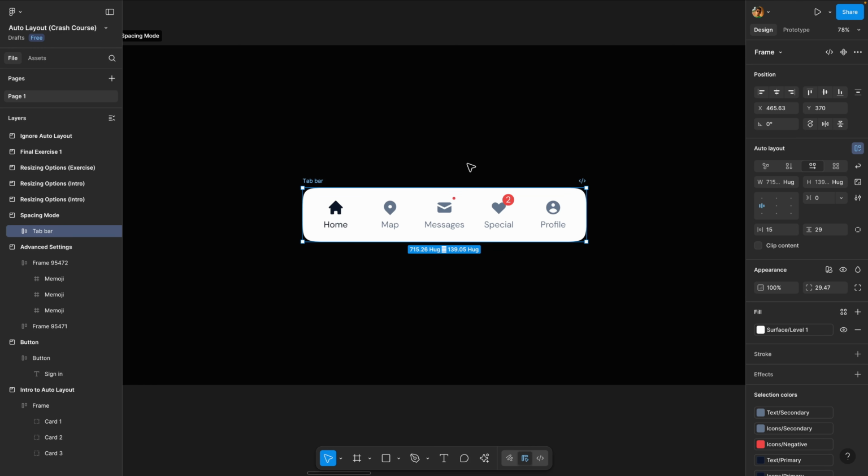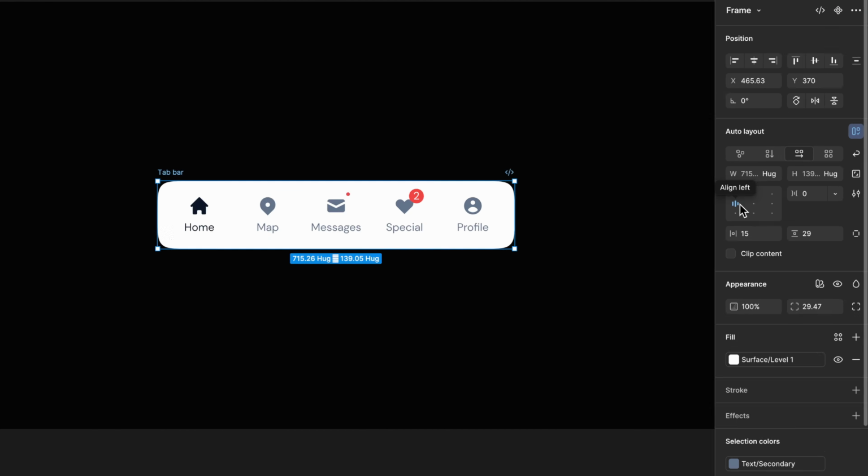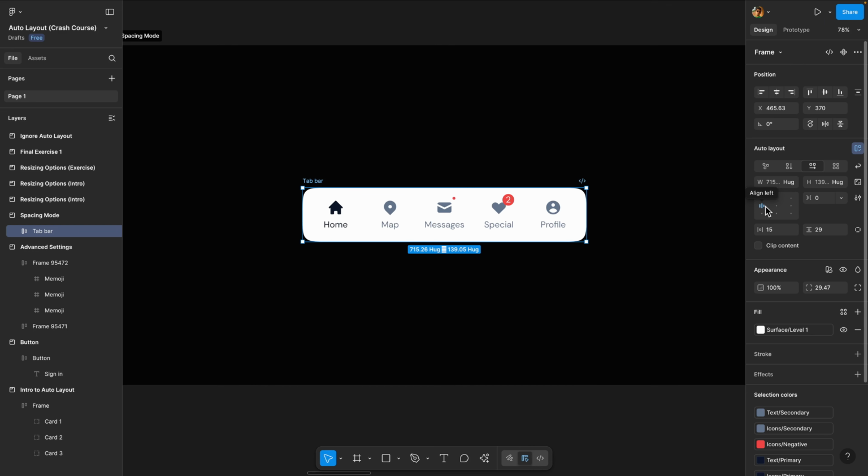Well, in order to fix this issue, we need to change the spacing mode. When it comes to spacing mode, we have two options, packed and space between. Currently, if you take a look at this alignment area, you'll see that our children are left aligned. Okay, and this icon, these vertical lines, indicate that the spacing mode is set to packed. What we need is make sure that the spacing mode is set to space between or auto, and it means that the spacing between the children inside should be determined automatically and should be even all the time, no matter the dimension. And to change the spacing mode, what we can do is double click here, and as soon as I do that, the gap here will be set to auto.